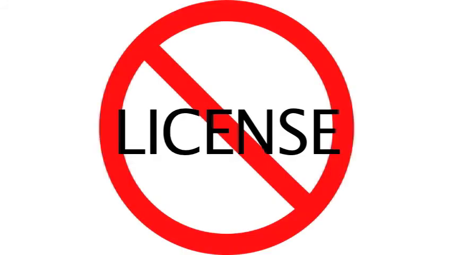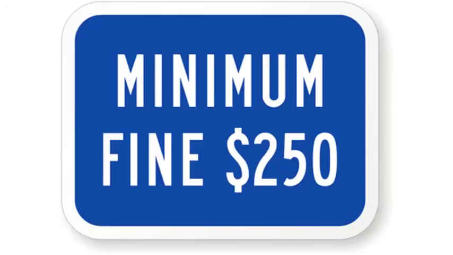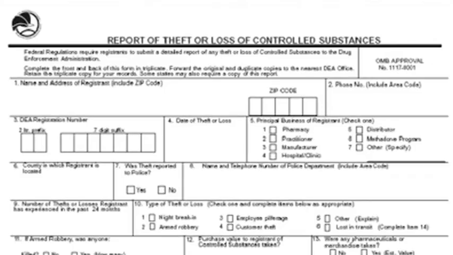Theft or drug loss must be reported to the police and DEA immediately. Ongoing losses can result in loss of license and strict fines. DEA Form 106 should be filled out and forwarded to the local DEA office. Another copy may have to be forwarded to the State Board of Pharmacy. One copy should be retained for the controlled substance file.